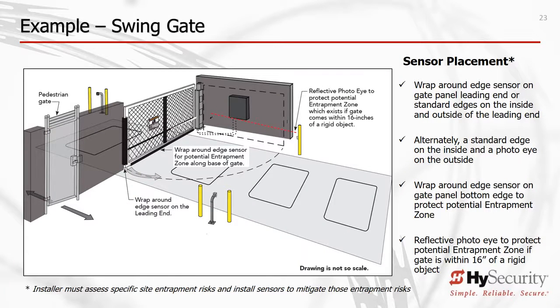HySecurity strongly recommends you use wraparound edge sensors for swing gates. This swing gate protects the gate end at the outside of the arc in both directions of travel using a wraparound edge sensor that can protect against entrapment during the gate open cycle and also the gate closing cycle. The same wraparound edge sensor on the bottom rail of the gate serves to protect against entrapment between the bottom of the gate and the road or a curb, again in both directions of travel.